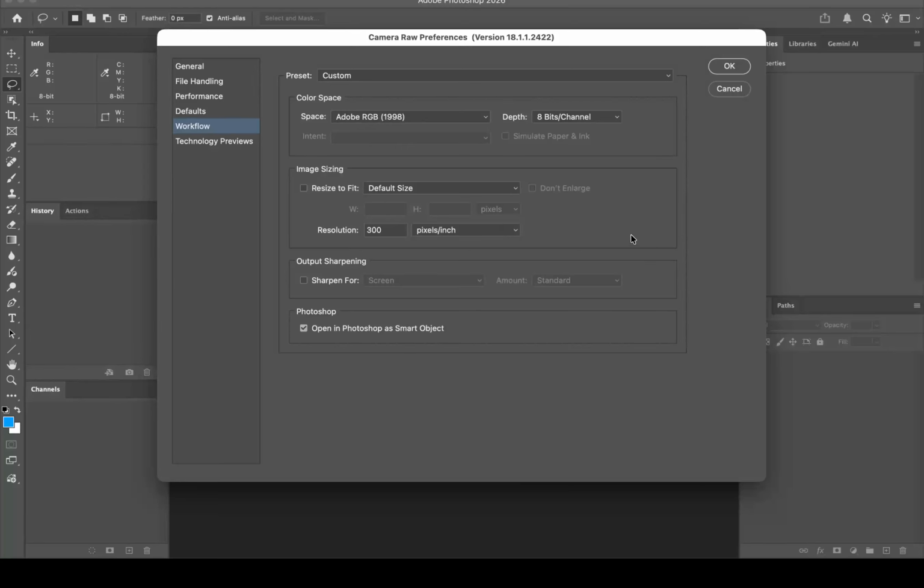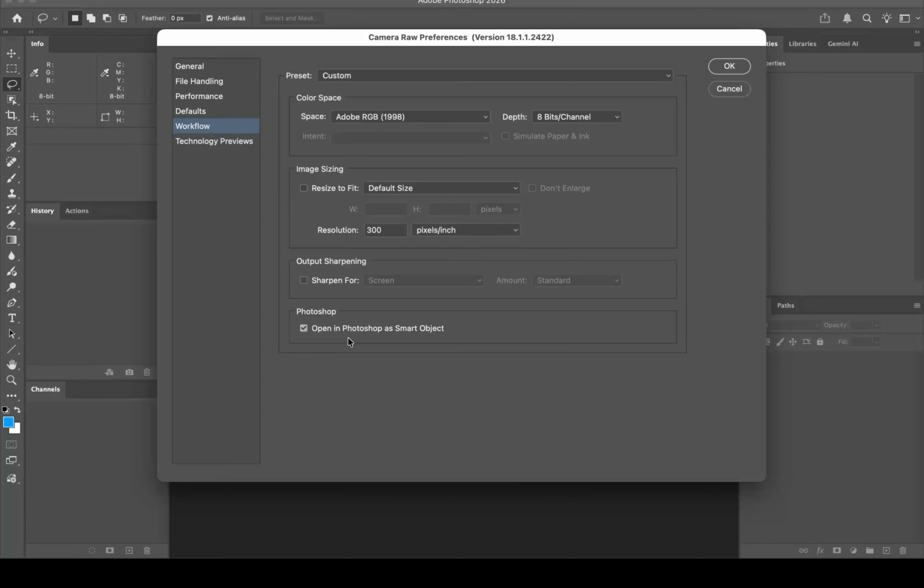Questions about that one? We're almost done, guys. Image sizing, you don't need to worry about any of that here. You would definitely not do output sharpening when you are bringing files into Photoshop, because how do you know what your output is going to be? You change your output sharpening. If you're going to do a postage stamp, it's completely different than if you're going to do a billboard. And how do you know what you're going to do? So you would never do your sharpening here at this stage of the game.